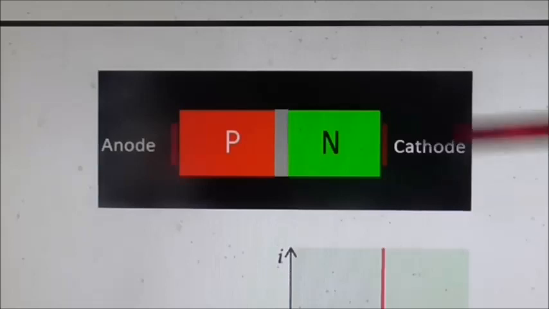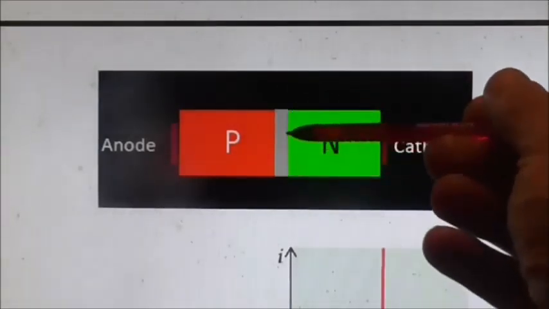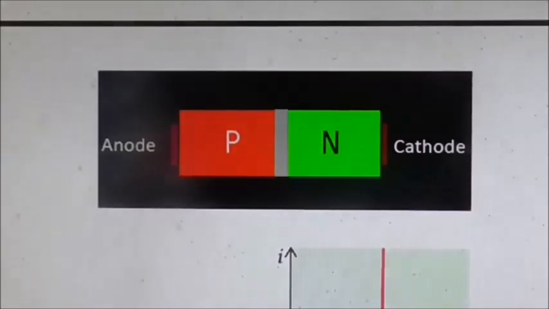Now, you'll see a thing here represented by this grey stripe called a depletion layer, and that's theoretical there. It's the actual part where the P substrate meets the N substrate and they're put together. The depletion layer can seem to grow or shrink and vanish. And if we look at the ways to bias this thing, then we'll find out why.